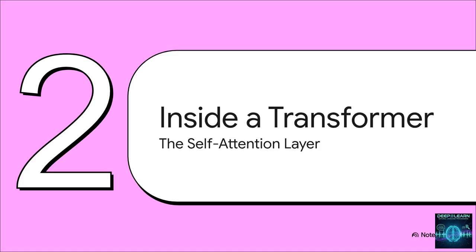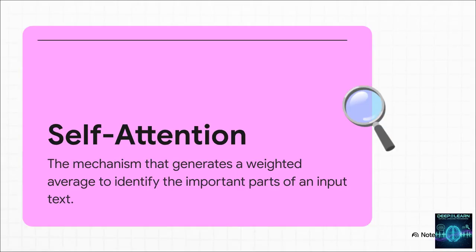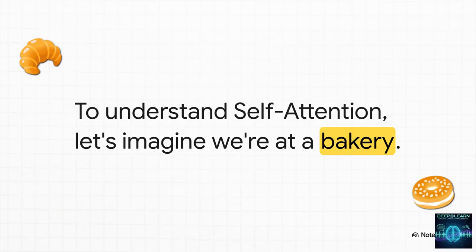Okay, but how does it do that? How does the machine actually calculate those weights? I mean, how does it just know that river is the important word here and not "of" or "the"? Well, the engine driving this whole thing is something called self-attention. It sounds fancy, but the self part just means the sentence is literally looking at itself to figure out what matters. It's this whole process of weighing how much influence every other word has on each specific word in the sentence.